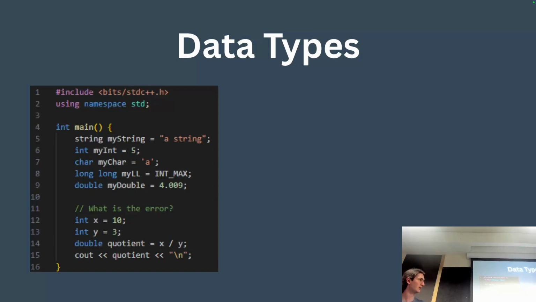And so string, which you would have done in MATLAB, is basically just a sequence of characters. But that means that you can never change the type of this variable. So my string will always contain a sequence of characters. You can change that during the runtime, but you can't change the type, so you wouldn't be able to assign it an integer value. String is a bit different to these other data types because string is included from the standard library. So that's another thing where using these two lines up the top makes it a bit quicker to write out. You don't have to include the relevant header files or use std in the prefix beforehand.